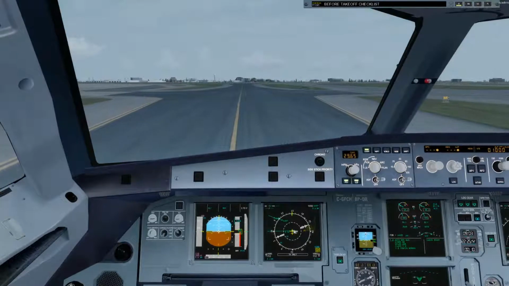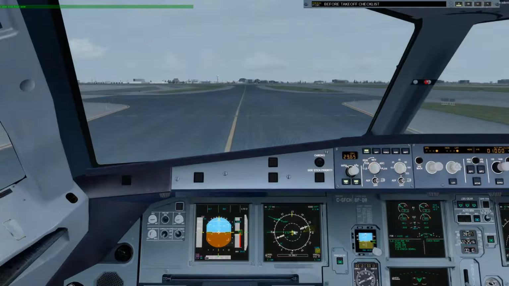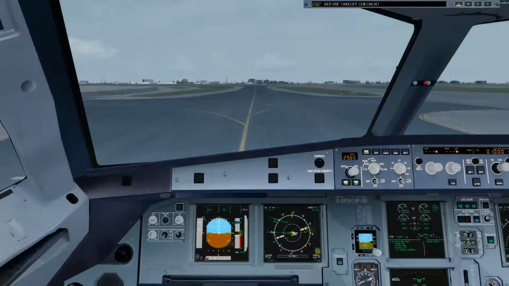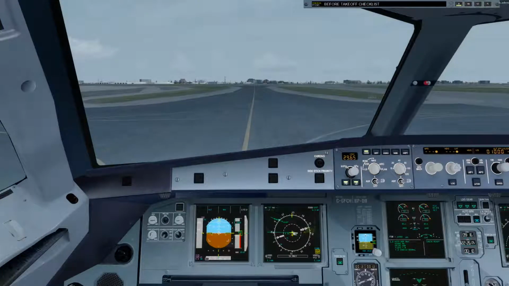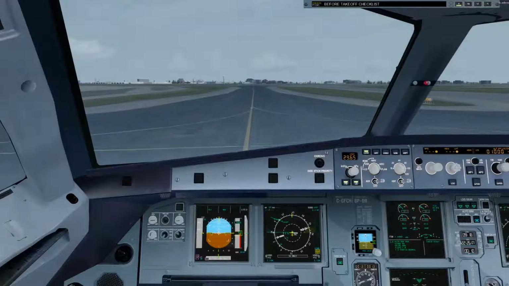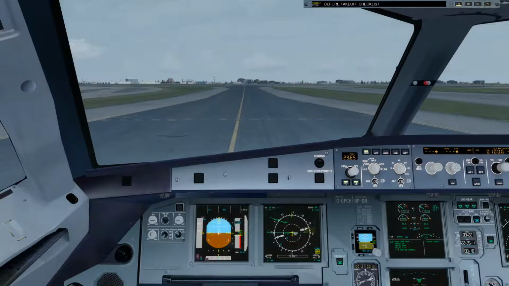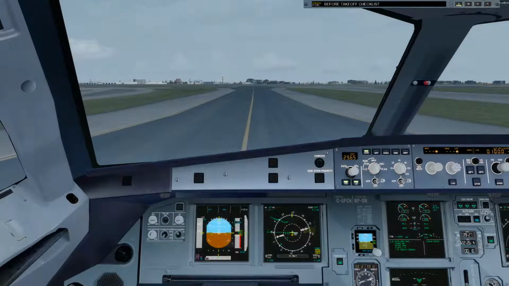V1 140, VR 141, V2 144, flex temp 56 degrees. ATC set. ECAM memo takeoff no blue. Down to the line.